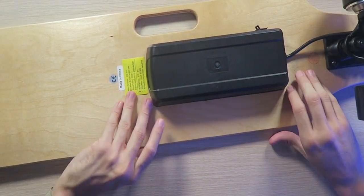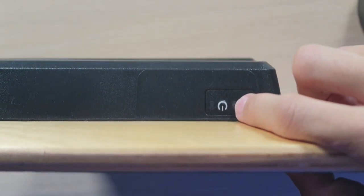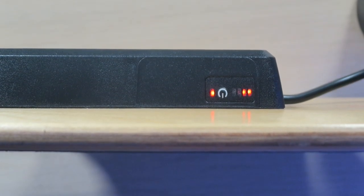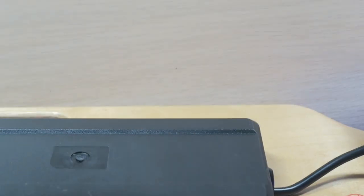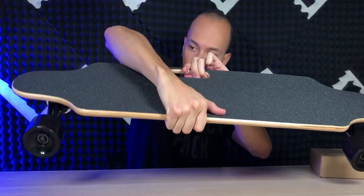with the battery pack. Now, without the battery pack, this is just a regular longboard because you won't be able to power the motors. But over here, we have the power button, which you can press. And, okay, we have about 50% charge, so that's not too bad. We can actually get rolling without even charging it. Nice, but you don't want to get stranded, so you might want to charge it up first. Easy one touch on and off, and really that's it.